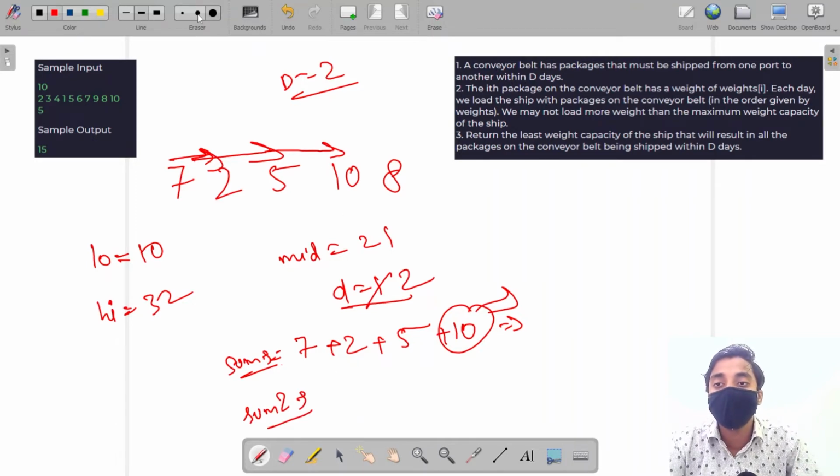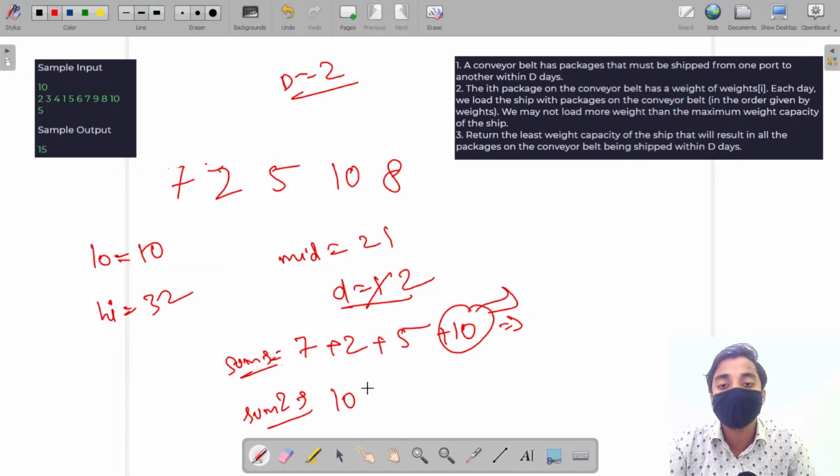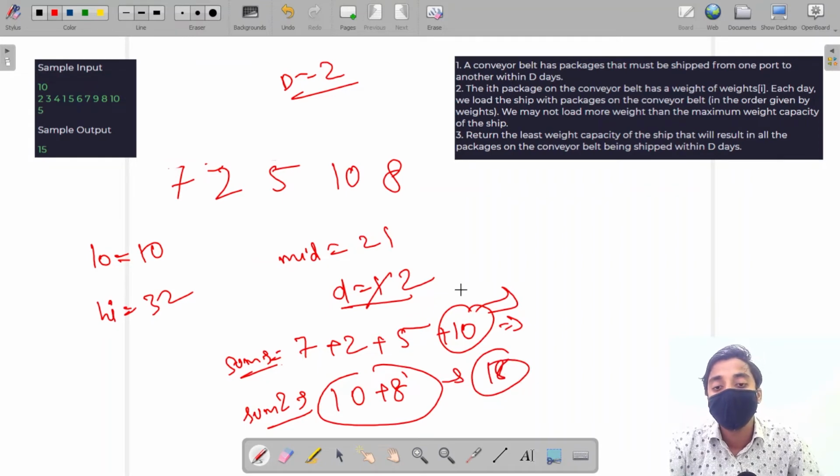So here from 10, it will be going from 10. Here we can see 10 is smaller than 21, the capacity of the ship. Now we will send the second package. Second package is 8. Now it takes 18 weight, and we have the capacity 21.